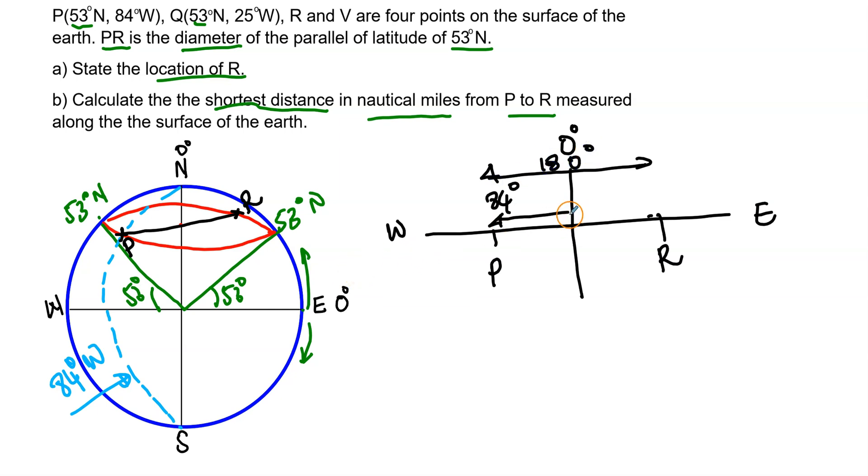So what is the difference? What is the position of R? Remember, the position is stated from the prime meridian. So from the prime meridian to the point R, we're going to take 180 degrees, take away 84 degrees. So for R then, it's going to be 96 degrees east. So from there to there, this is going to be 96 degrees east.